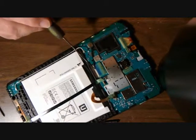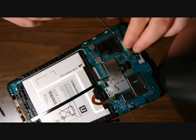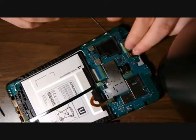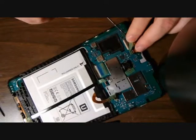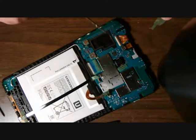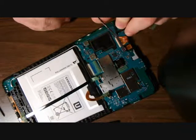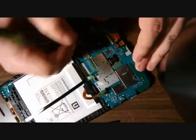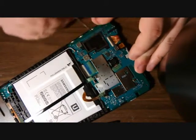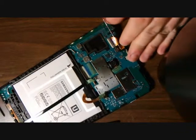Anyway, I really don't want to disconnect these, but I'm going to have to, I'm sure. Especially this one. I don't like messing with the screen digitizers and stuff like that. I just don't want to get into a mess and not be able to turn around and say, hey, I couldn't get her and I couldn't fix her. We don't want that. We just want to get in there and repair what's wrong and get out scot-free.